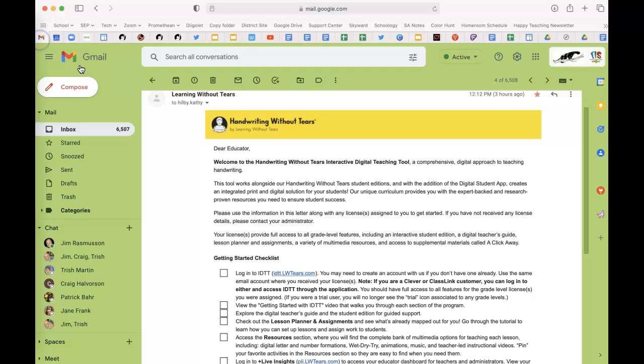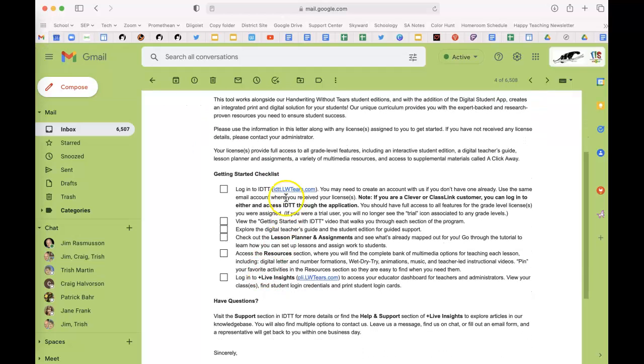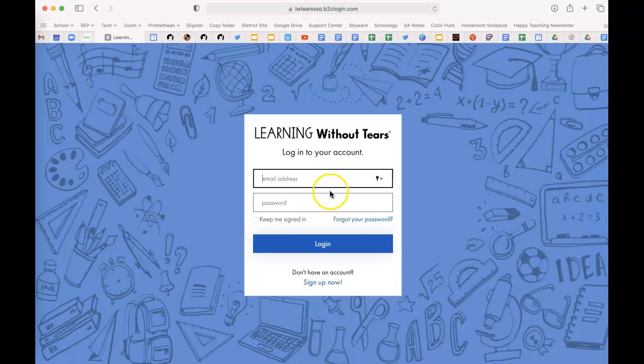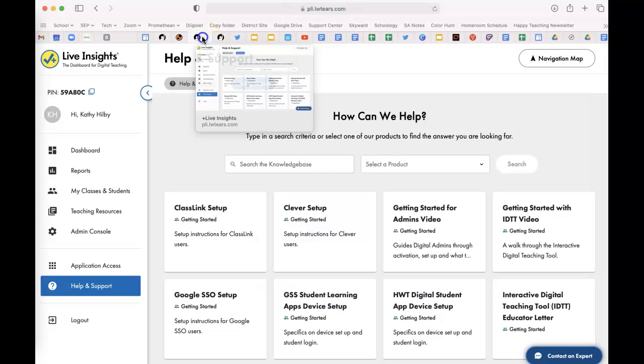Now I'm going to go back one step. If you go back to your original email, and this talks about viewing the video, lesson plan or assignment, all those kinds of things. If you want students to be logging into this so that they can do some work on their iPads, that is possible, and I can certainly help you with that. But this other link down here on the bottom, if I click on this and I sign in, it's going to make me sign in again. It's going to come up with a little bit different window.